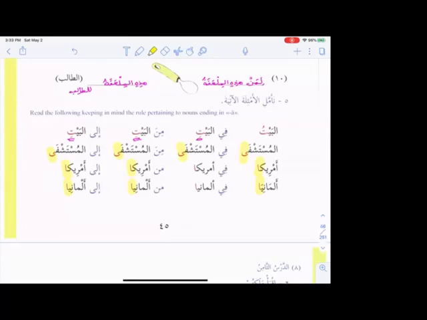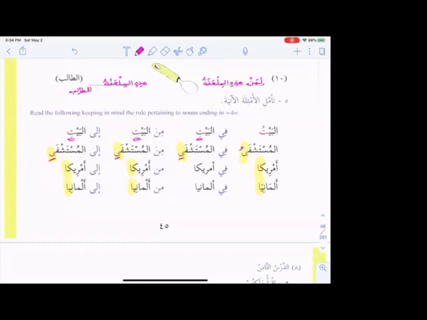This is my brother and sister. Let me come here. Al Mustashfa. Here there is a Dhamma. We don't see Dhamma. Here, Fi Mustashfa, there is a Kasra here. Minas Mustashfa, there is a Kasra here. Again, Kasra here. Now, don't worry about this, my brother. Just understand that Mustashfa, when it comes, it will not show the vowel signs at the end. It declines, but the declension is not visible.